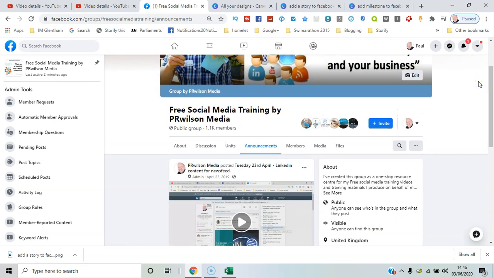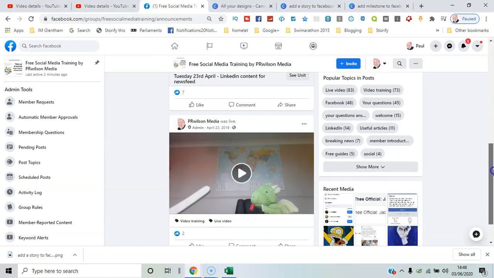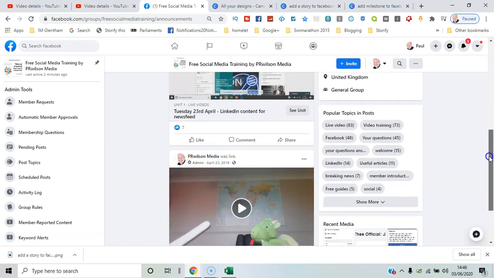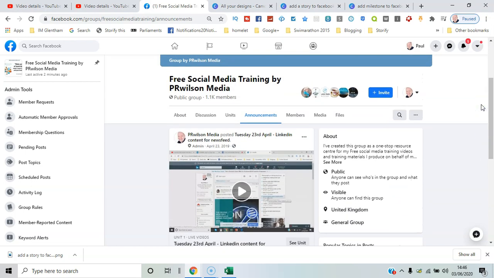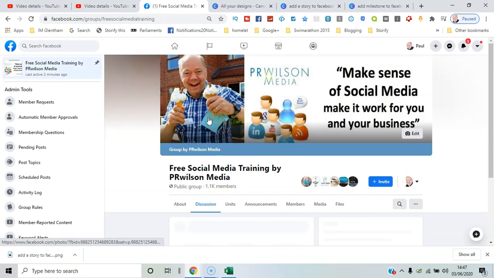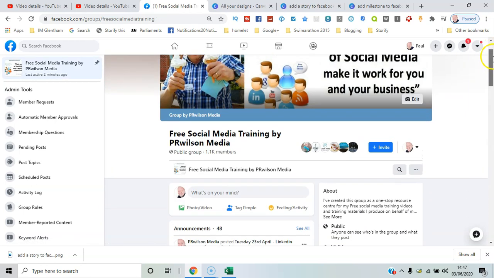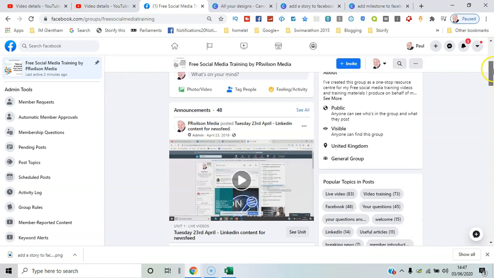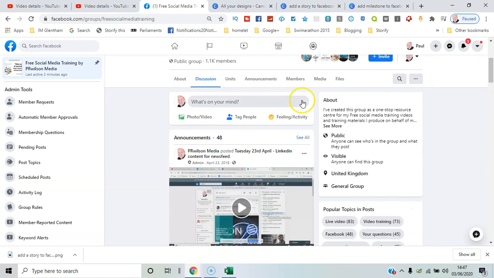So it's still functioning well in the 2020 Facebook interface, and it's simply a matter of finding content that you want to prioritize, and then they can generally join in the discussions in the group elsewhere. But you'll see the number in brackets there of announcements that are available. In this case I've got 48, so this probably is time for me to go back through it and remove some of these as they're no longer current.